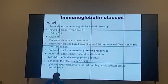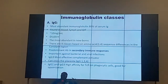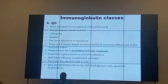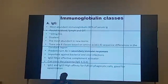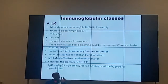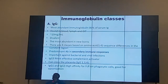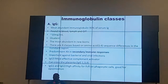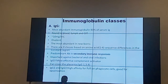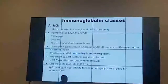Remember I talked about those cells that interact with antibodies as a mechanism of fighting diseases, like which cells? Mast cells, isn't it? Which other cells? Basophils, yes. And which other cells? Eosinophils, isn't it? These ones can have antibodies on their cell membrane, ready to capture antigens. For them to interact with the antibodies in that way, they need to have this FcR, or Fc receptor. The R is for receptor. So if they have the Fc receptor, then they can have antibodies on their cell membrane, and then they can fight infection both using their inherent mechanism as well as using their antibodies.